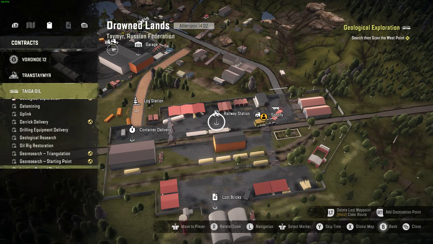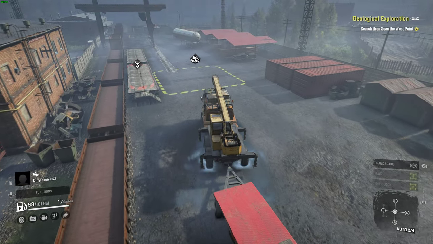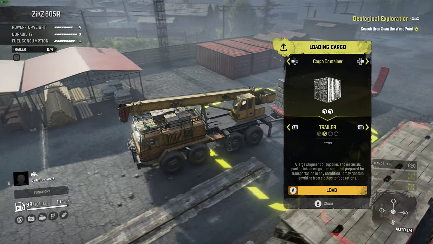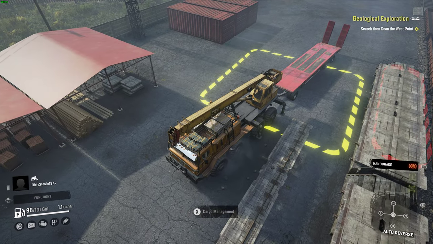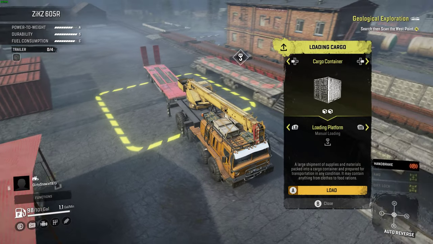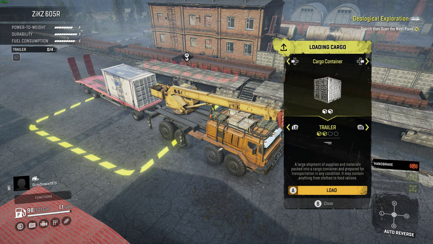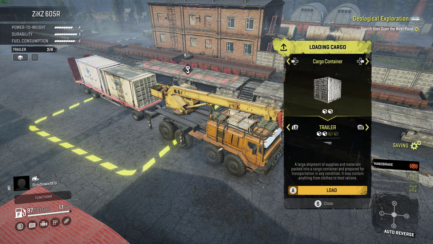Cargo container. Yeah, we'll just pick it up from here. Okay. Cargo container. Okay, so we need one of them. How many? Is there a difference in... no, there's not. Yeah, no, let's leave it there. Okay.